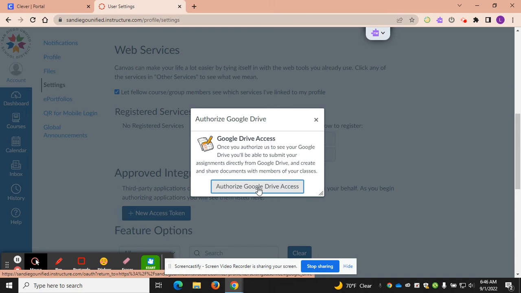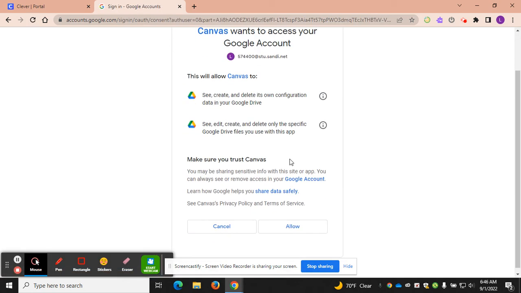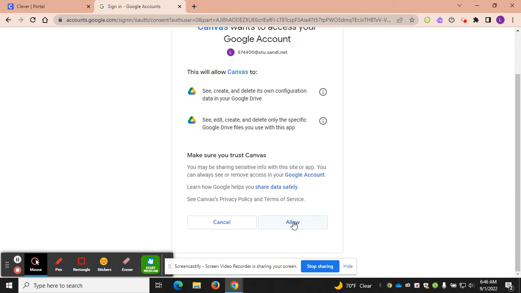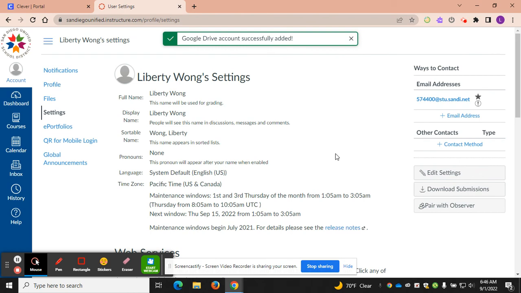You're giving Google Drive access to Canvas, and technically Canvas will get authorization to use Google Drive in the next little part that I'm going to show you. So we click here. We have to choose our name, and then at the very bottom, you select allow. That allows Canvas to talk to your Google Drive.